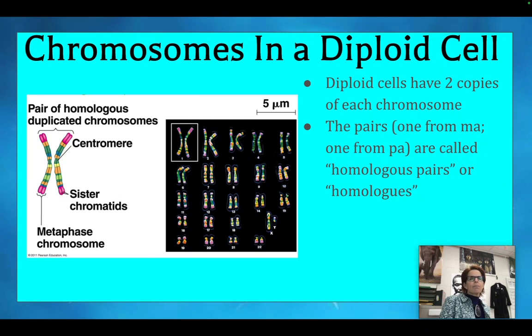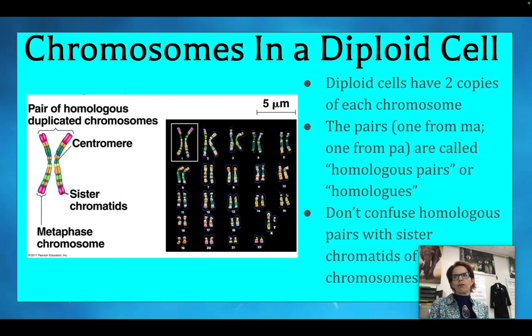So what we have there are pairs of homologous chromosomes. Remember, you get 1 chromosome from mom and 1 from dad for every set of chromosomes. So you have 23 pairs of chromosomes. Don't confuse homologous pairs with sister chromatids. So if you have an X chromosome, it looks like this. This side is identical to this side. Those are the sister chromatids. They're identical to each other. Then you have 2 pairs of them. 1 came from mom and 1 came from dad.